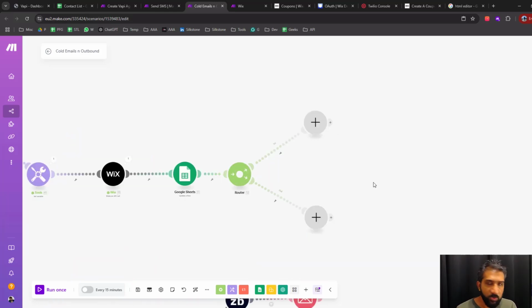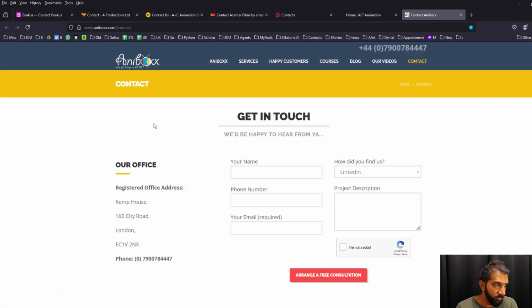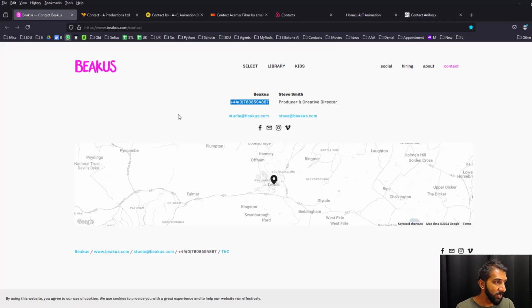Let's do the email first. Now here's the thing about outreach email campaigns. You don't know these organizations or these people. You just went online and you thought that these are potential customers. You assumed these are potential customers, and now you extracted email addresses and you're going to send emails. But sometimes these email addresses might not be working, right? They are expired, or maybe misspelled. Sometimes, most of the time, they are expired. They are not working. So what if that's the case?